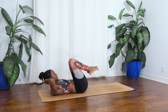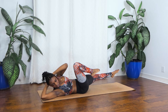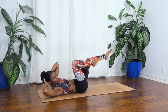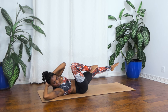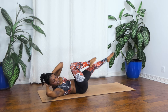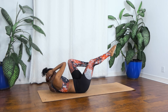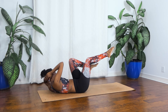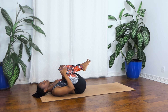Bend those knees in. We're going to stay curled up and then from here take a big twist to your right. We're going to extend that left leg out, twist. And then let's take it the other side, twist. Keep that going, big twist, and twist. Four more — twist and twist. This is three. Try to get past that knee. Two. One more time. And then bring both knees in. Relax your head, neck, and shoulders.